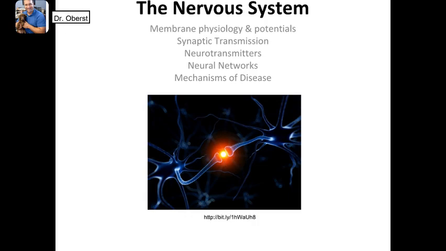Today's virtual A&P lesson, we're going to talk about the nervous system 2, and we're going to focus on the action potential, which is what is happening at the center of this slide here. We've got two neurons connecting, and you can see that there is a little spark there. Think of the action potential as the spark to the flame.